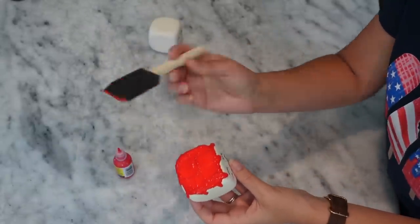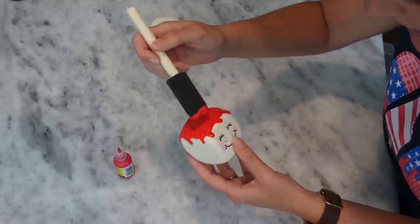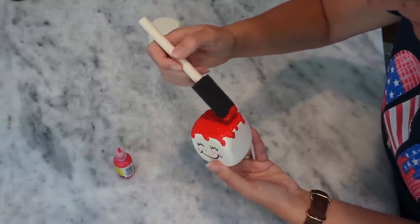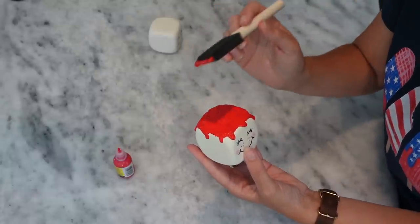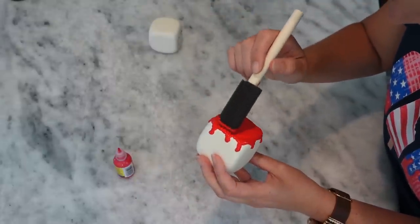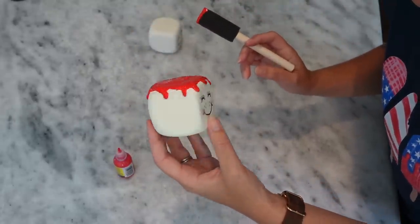All right, so I'm gonna take my same foam paintbrush, and once again, all that excess, I'm just gonna take it and smooth it out on the top. I'm just gonna go all the way around this. Just kind of smooth it out. You don't want to press too hard because you're not trying to wipe the paint off. You're just trying to smooth it out somewhat. All right, see, it's gonna look like that.